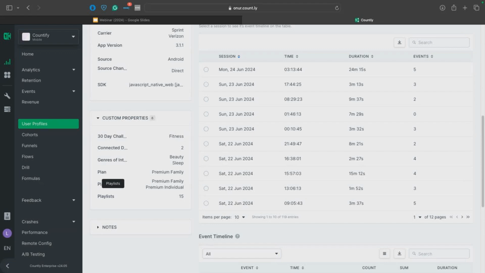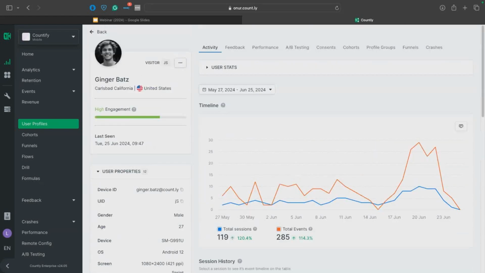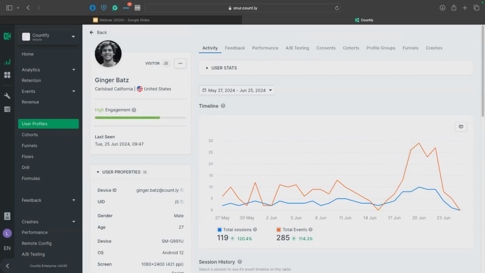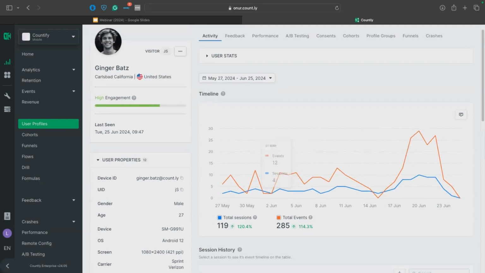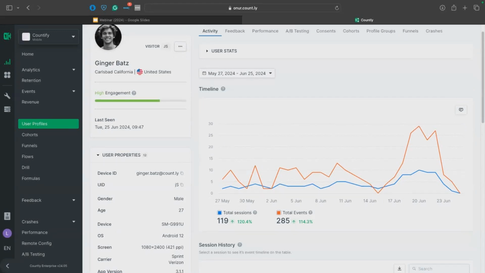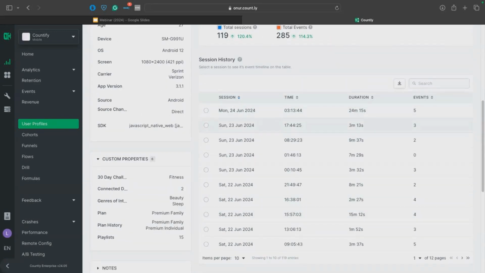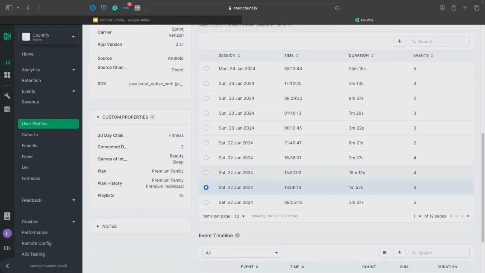As you can see, there is already lots of valuable information about that particular user. We can leverage all this information to build higher-level metrics and analytics and to take some actions, which we will see in the following examples. If we have a look at the right side of the screen, we can see the timeline with all the sessions and events that he triggered. So we are getting information about his behavior. On the bottom side, there is a list of the sessions, so we can check the events for a particular session.